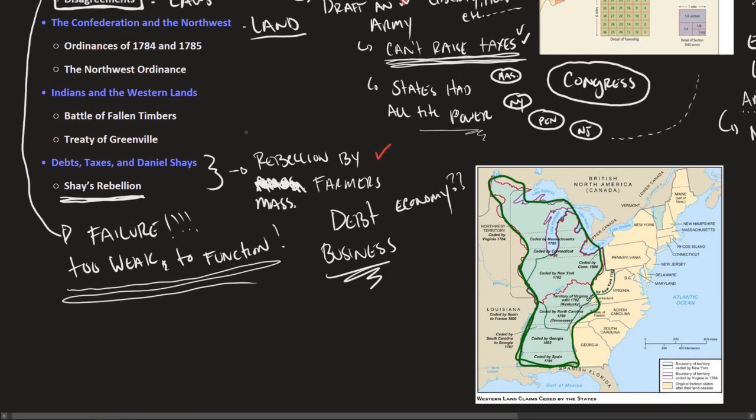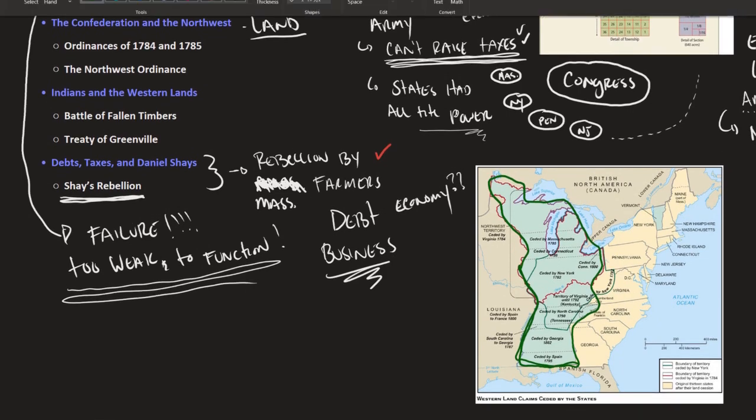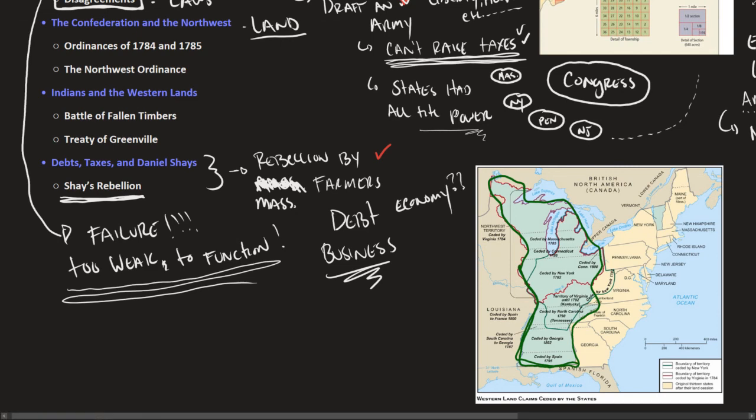The Confederation government pretty much got all of the colonies to give up any sort of claims that they had. Again, there was some infighting between the states about who should claim what land in the West, and reorganized it in a way that really outlined the way that Western territory would forever be handled in the U.S. The land ordinances of 1784 and 1785, this sold land to pay the war debt, right, which was very important.